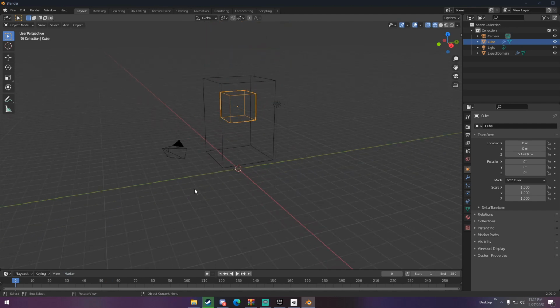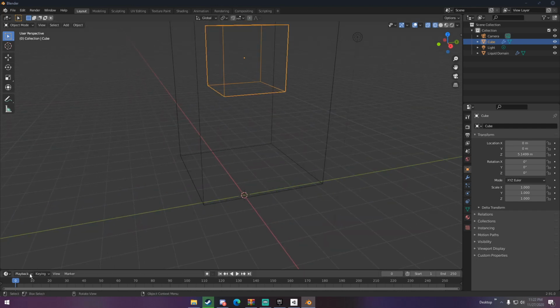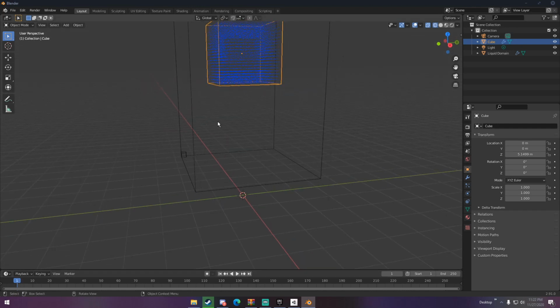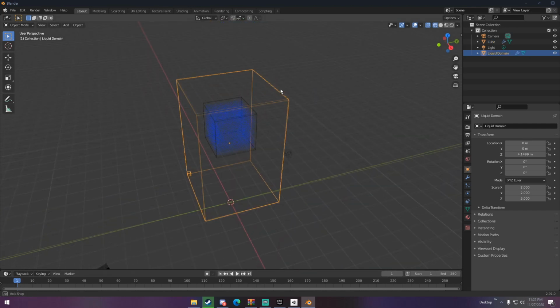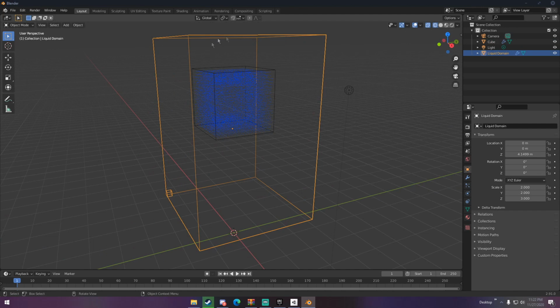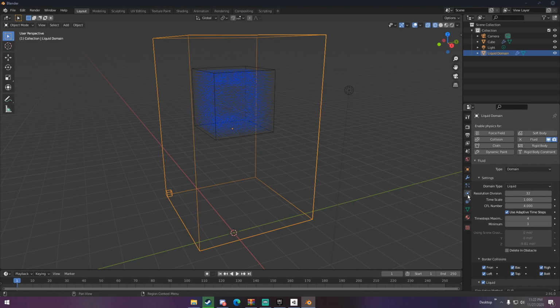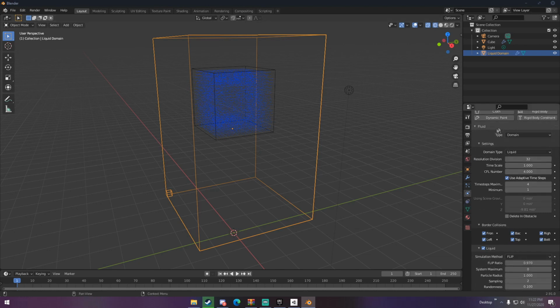So what we have to do is somehow get those particles into a mesh. And then once we have the mesh, we can just turn it into a voxelized water simulation. So how do we do that? If we go ahead and go to frame 1 to where we can see our actual particles, and we click on our domain object, this is the big rectangle that's outside of our smaller cube. We go to our physics properties down here, which is this little ball with another ball orbiting it. We can see that we have our domain settings.